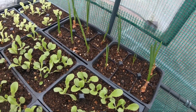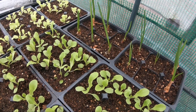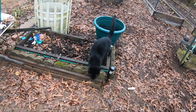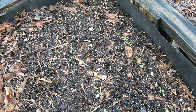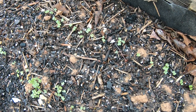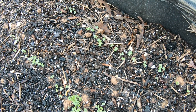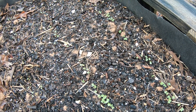Let's look at some of the things we have in the pallet beds. We threw in some turnip greens in this bed up here, and as you can see, even after the snow and frost, these did just fine. They had just started coming up before the snow, and it didn't hurt them at all — a great example of how resilient these plants are. The radishes that we direct-sowed are also fine.